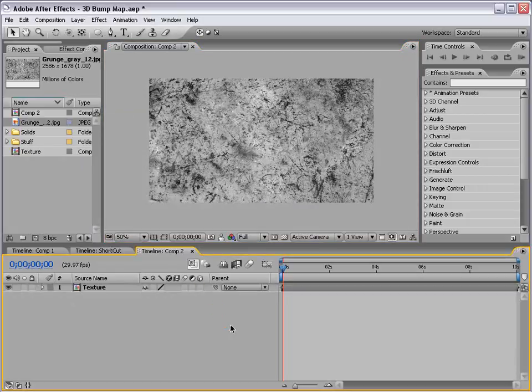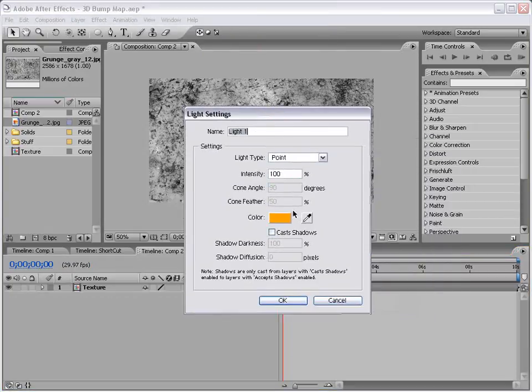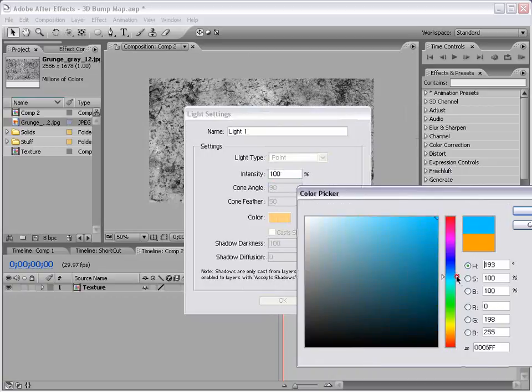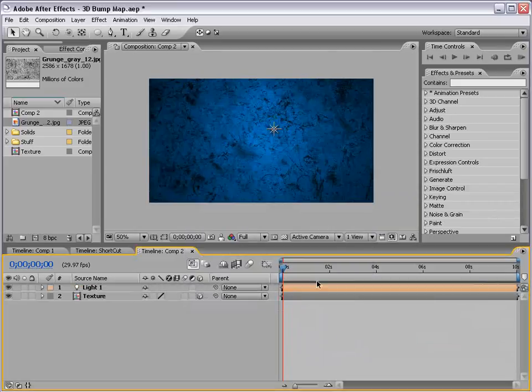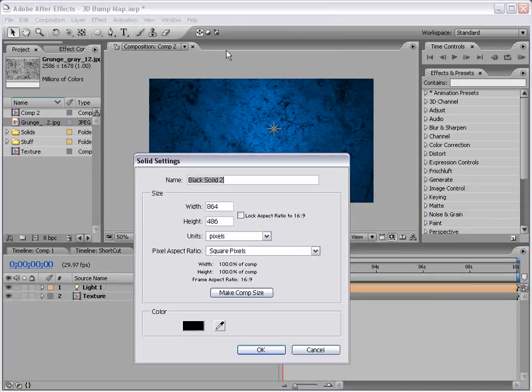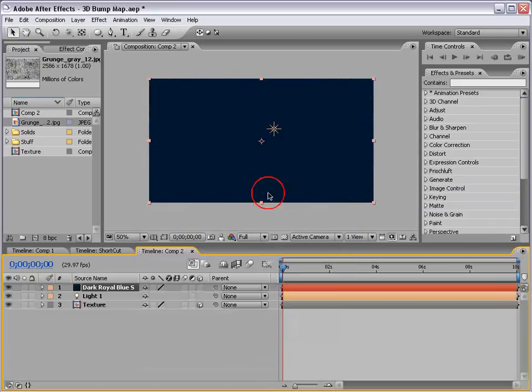Now I'm going to change the layer to a 3D layer, and then I'm going to create a new 3D light. We'll make it a blue color. Choose OK, and point light, and OK. The other thing we'll do is create a new solid that's dark blue, and create just a little bit of a vignette around the edges.